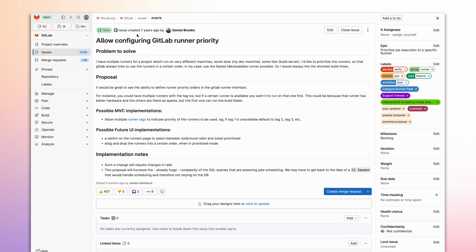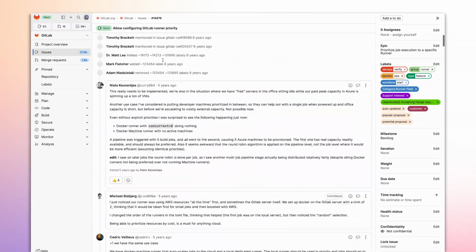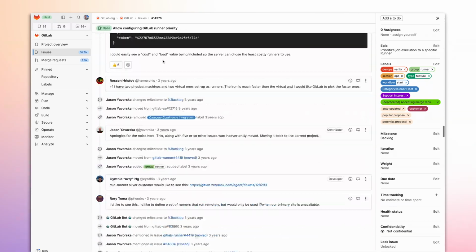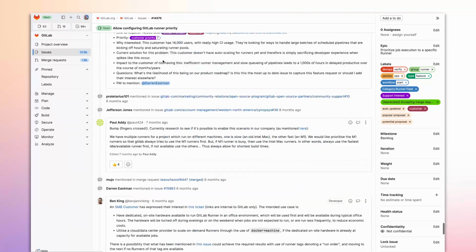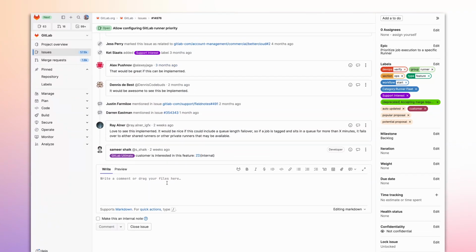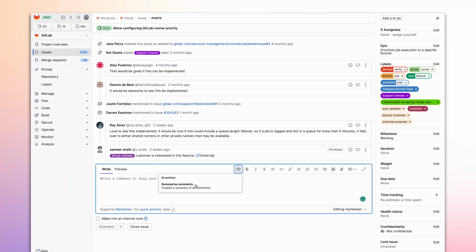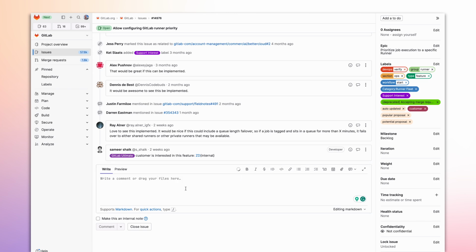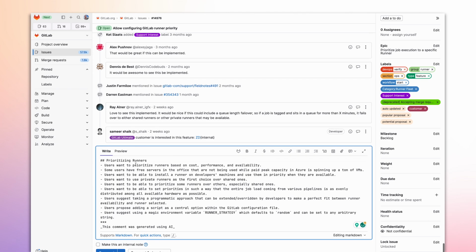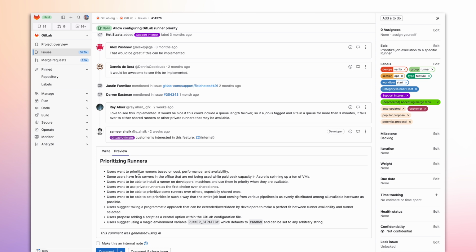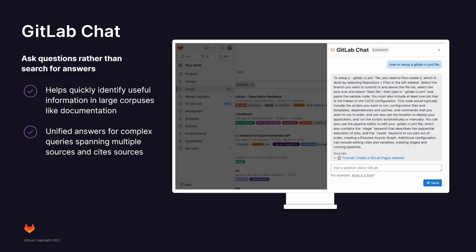Here I have an issue that's 7 years old, and it has a lot of comments. It actually takes a long time to just scroll to the bottom of the page. Now we can choose the quick GitLab action to summarize comments. This will use AI to summarize all of the comments above and give me a quick, easy to understand summary of all the content so that I can get to action faster. Once I understand what I want to do to solve an issue, it might be common for me then to have questions about how to move forward next.